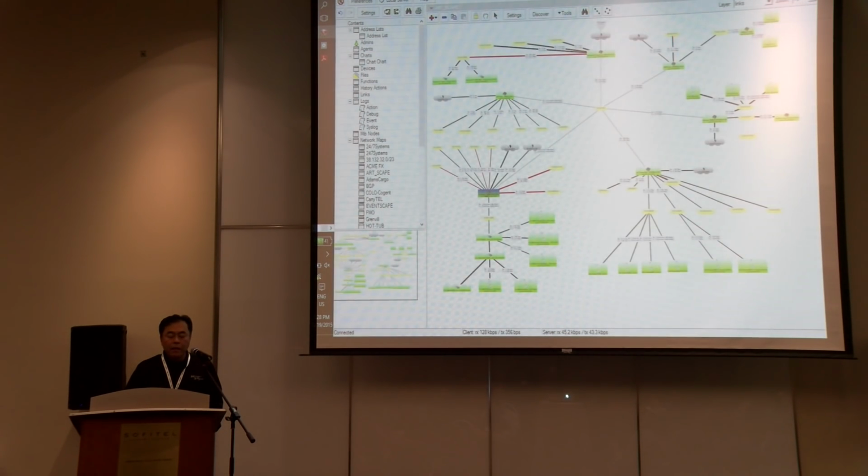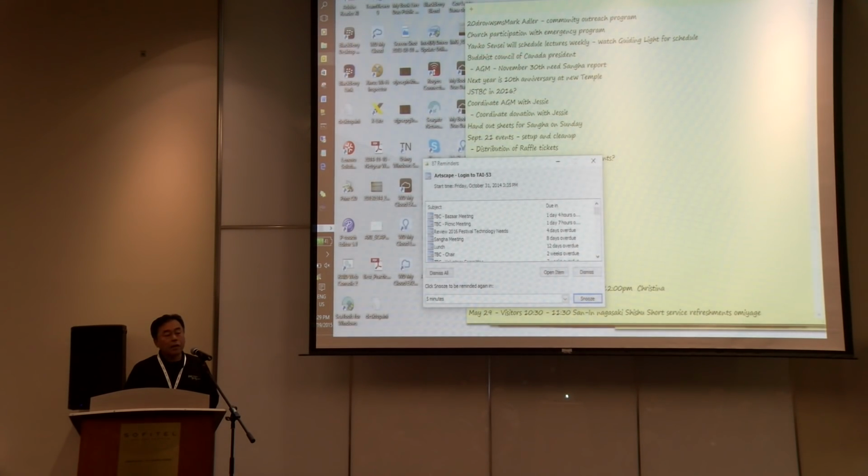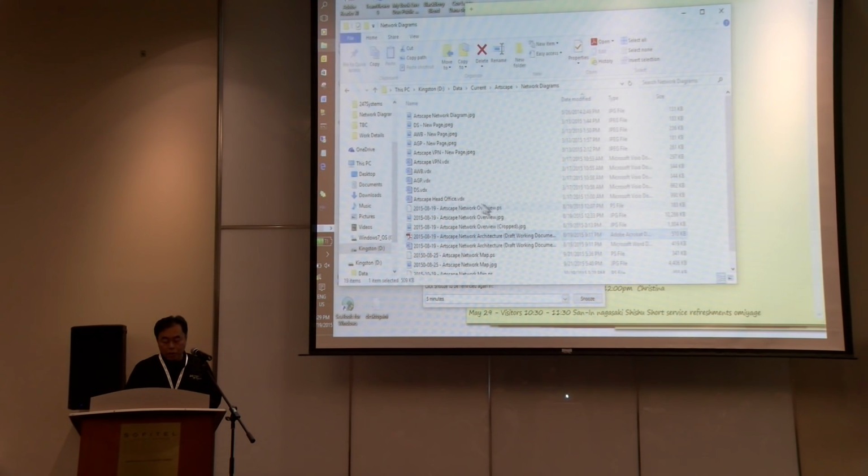And if anybody here has actually attempted to export to JPEG from the Dude, you probably would have found that the result is less than acceptable, because especially on something like this, the resolution doesn't really allow for inspection. However, what I've discovered, and I surprisingly haven't found any documentation about this, is that if you go into the tools section and you export out, not as a JPEG, but as a PostScript file, you can create a very high resolution vector image of the network diagram, and you can export that out into a JPEG file. And if you export that out to a JPEG file, this is what you'll end up with.